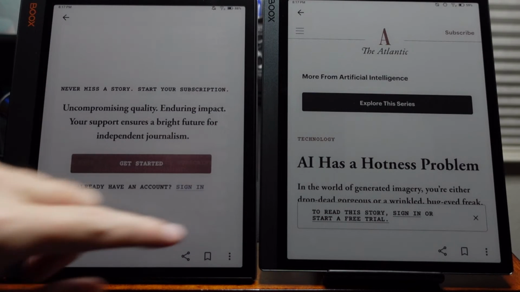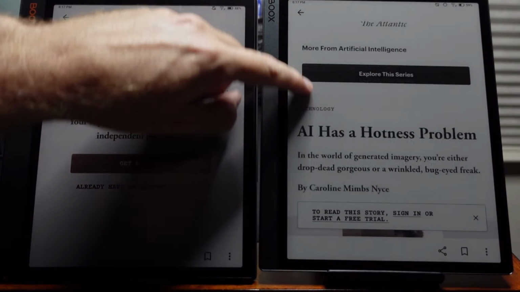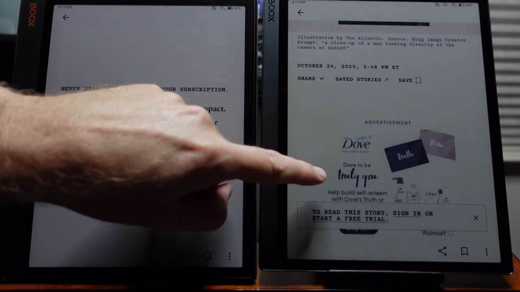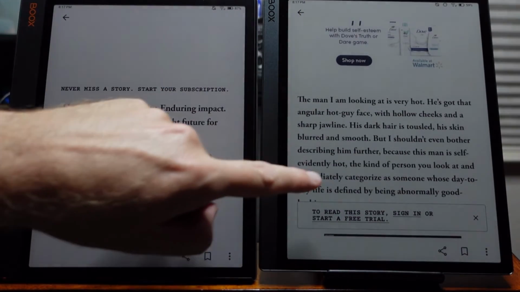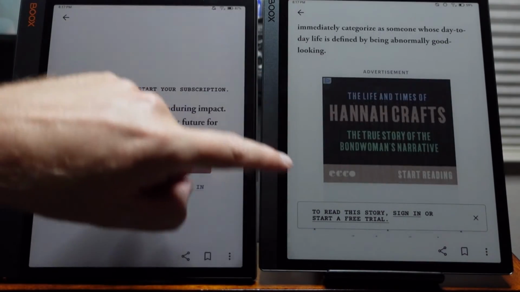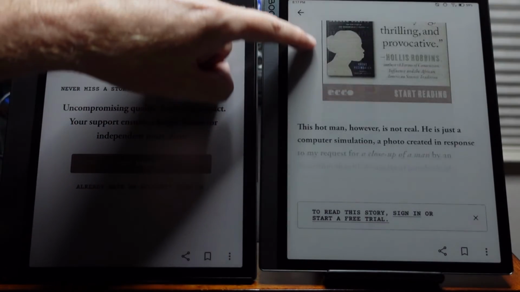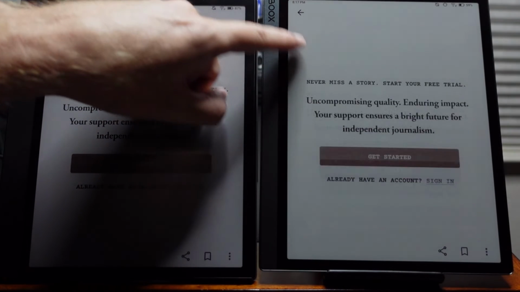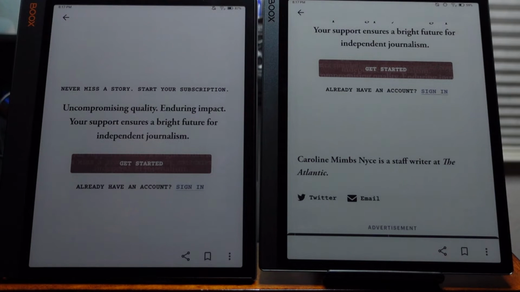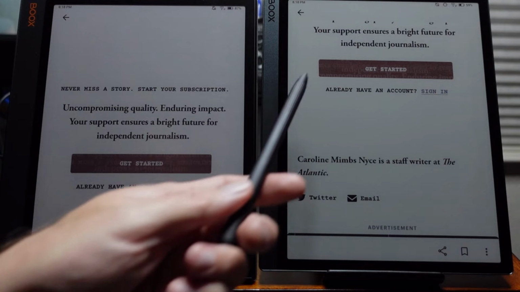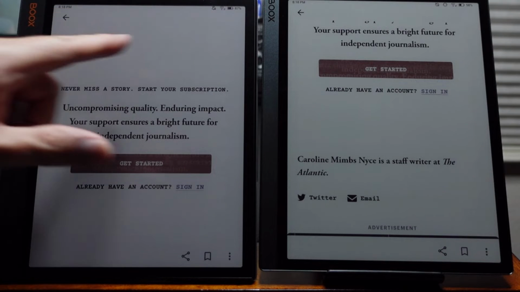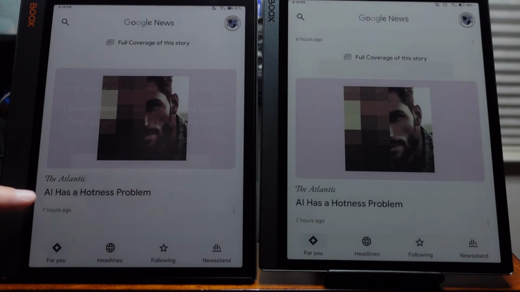Okay, all right. Let's compare over here. Same, more ghosting in the image. Seems a little bit better in the white areas on this one, but again, not seeing a huge difference. You're seeing, again, ghosting here in this Get Started button, but not any huge difference, very subtle differences between the two.